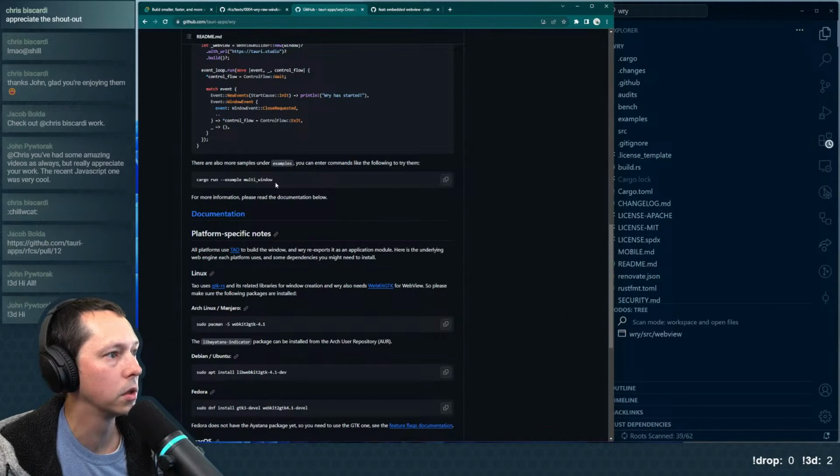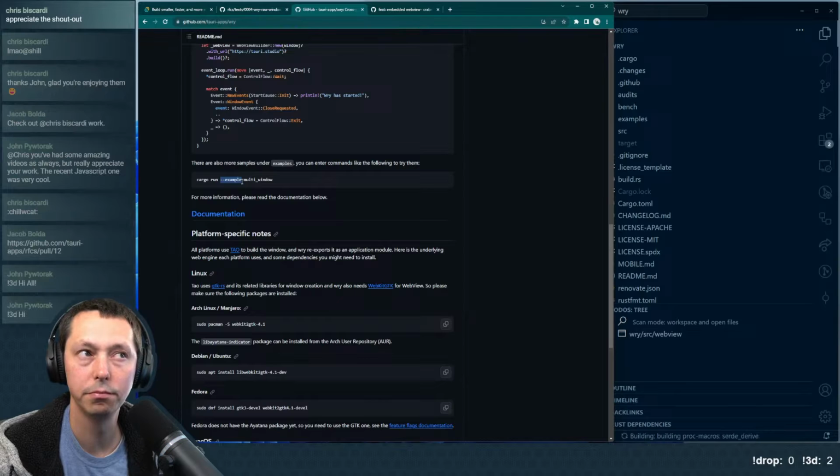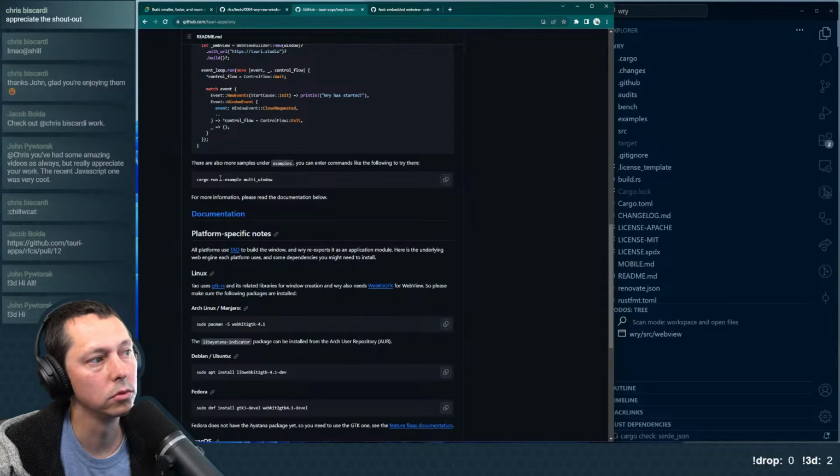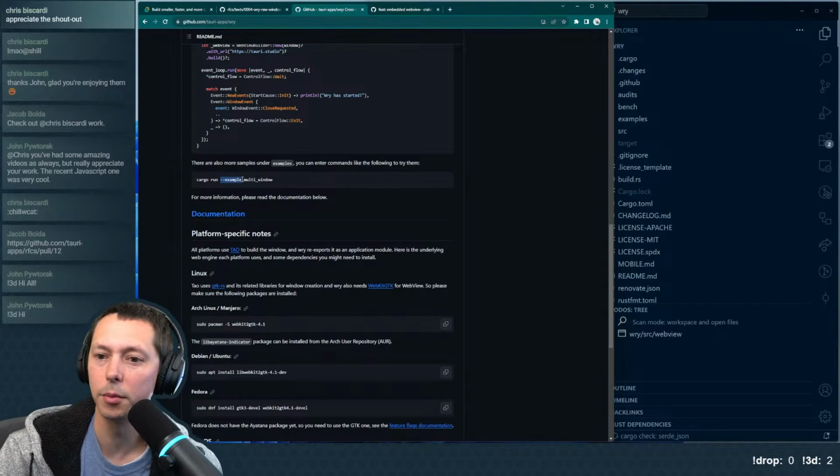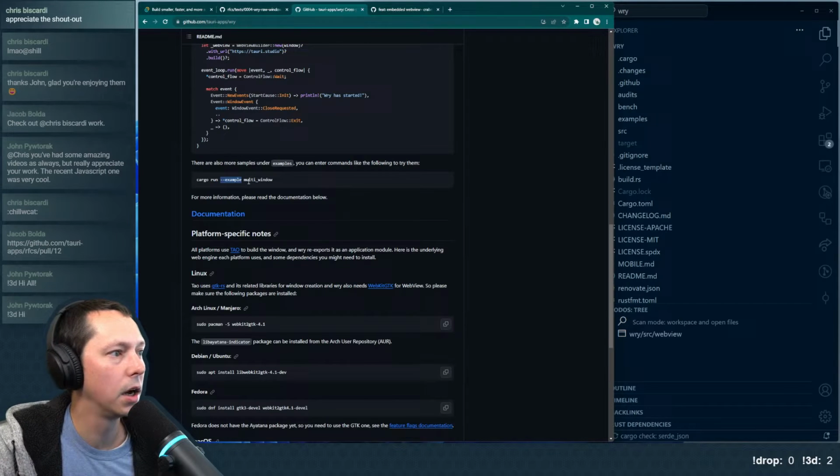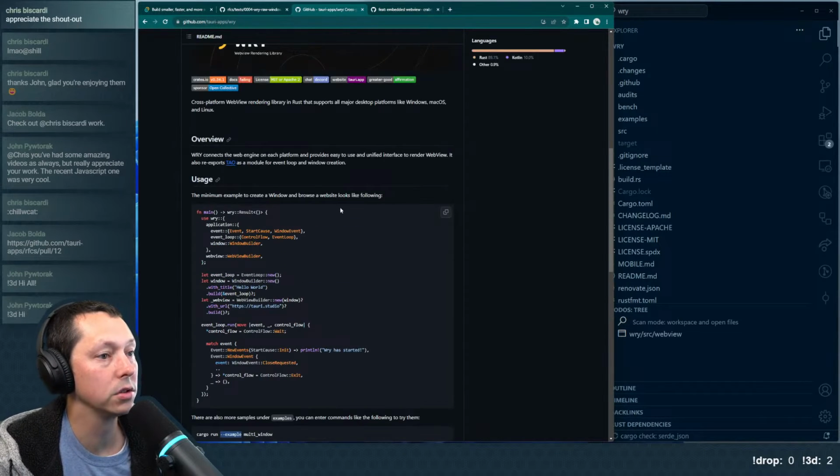examples we can run using Cargo's got a built-in, what is that called? Option? That's what all the CLIs call it. A built-in option to make it easier to run examples.